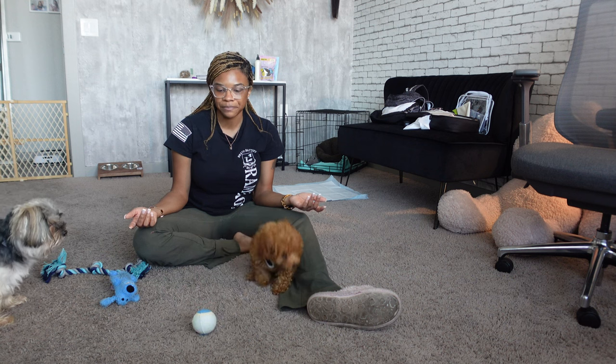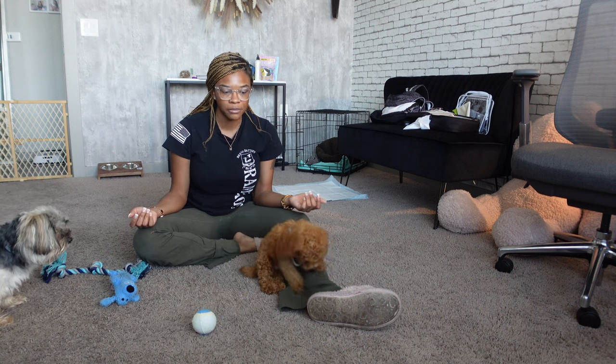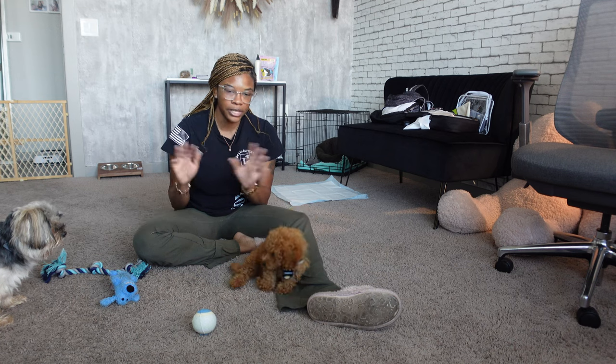So you can see he's taken after, yeah. So he likes the ball a little bit better than any other toy that I've given him. So that's a pro tip: get three different types of toys and see which one they like better.